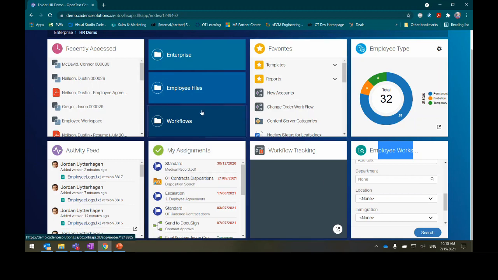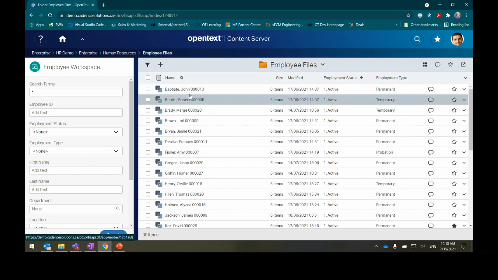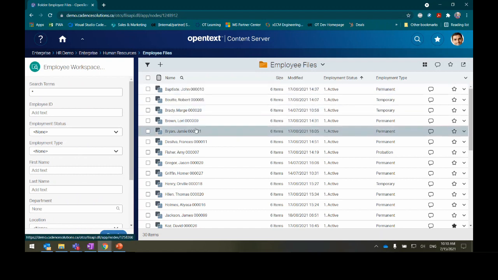Inside of this, if we want to just look at an employee file, I can have everything organized by last name, first name, employee ID, or however we like. And this can be integrated with your traditional HR system. If we want to integrate this with something like SuccessFactors, which comes out of the box, or Dayforce or Workday or any others that you have, even a custom one, PeopleSoft, we're able to integrate that so that OpenText takes care of all the content and your HR system does what it does best in terms of the people management side of things.